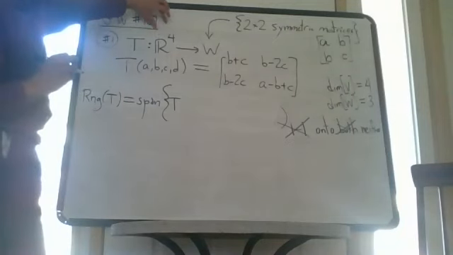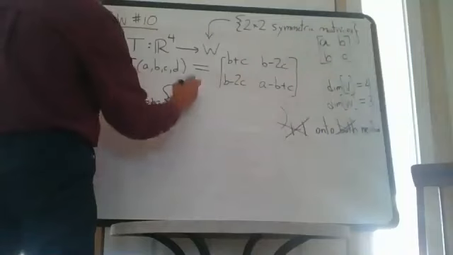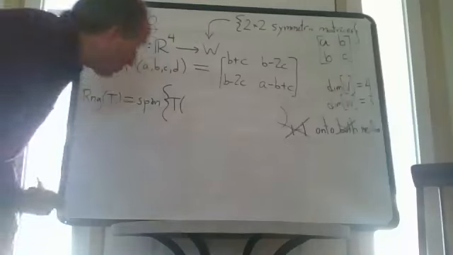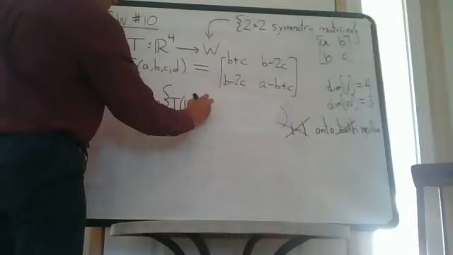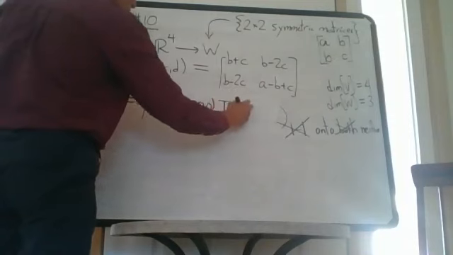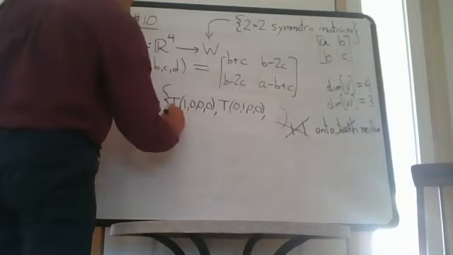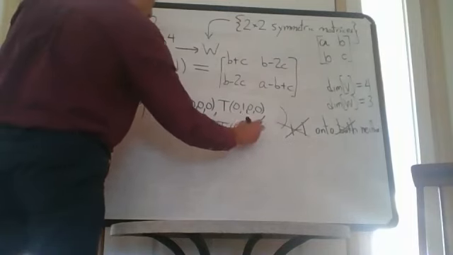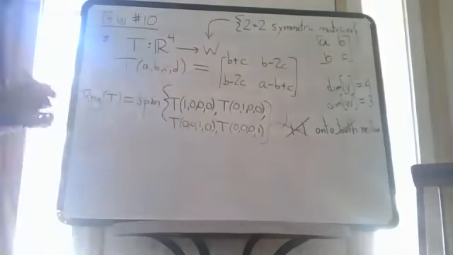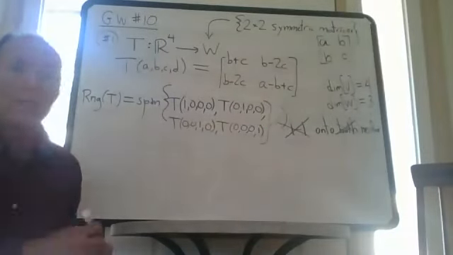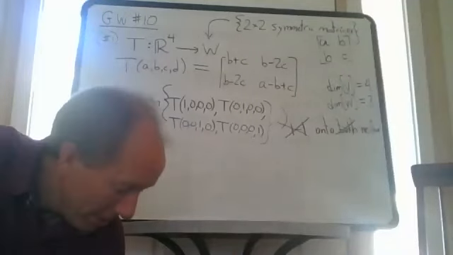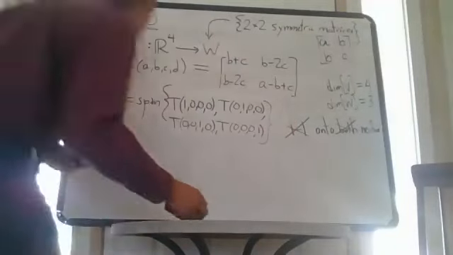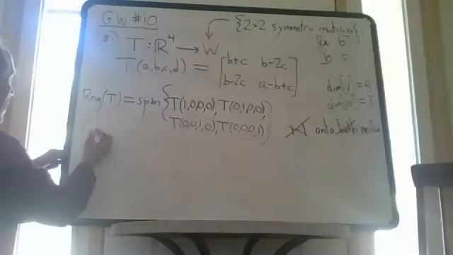So you need to think about a basis for R4. You can choose any basis you want when you're doing this span equation, but you should probably pick something easy, like 1, 0, 0, 0; 0, 1, 0, 0; 0, 0, 1, 0; and 0, 0, 0, 1. Like I would do it that way. Take the span of the transformation of those 4 vectors. So we actually have to take a minute now. It won't take too long here.